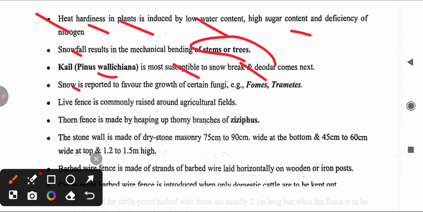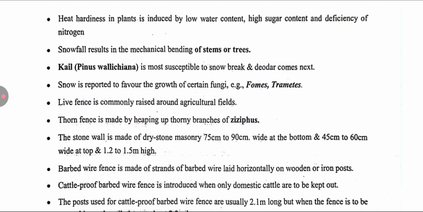Snow is reported to favor the growth of certain fungi, borers and termites. Live fence is commonly raised around agriculture fields. Thorn fence is made by helping of thorny branches of Ziziphus.